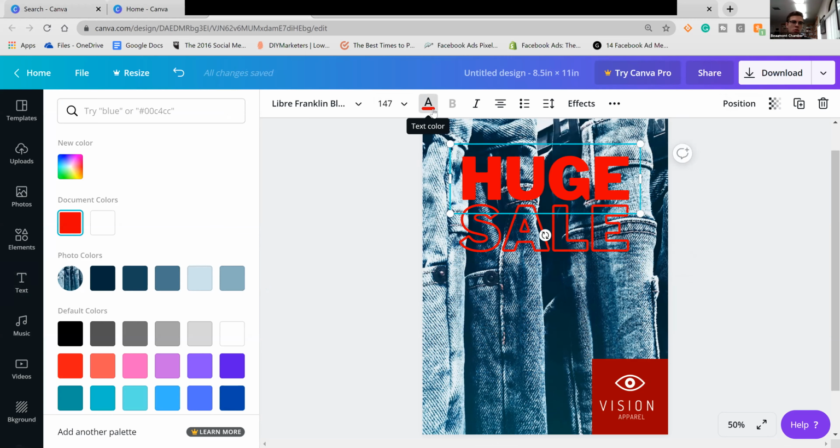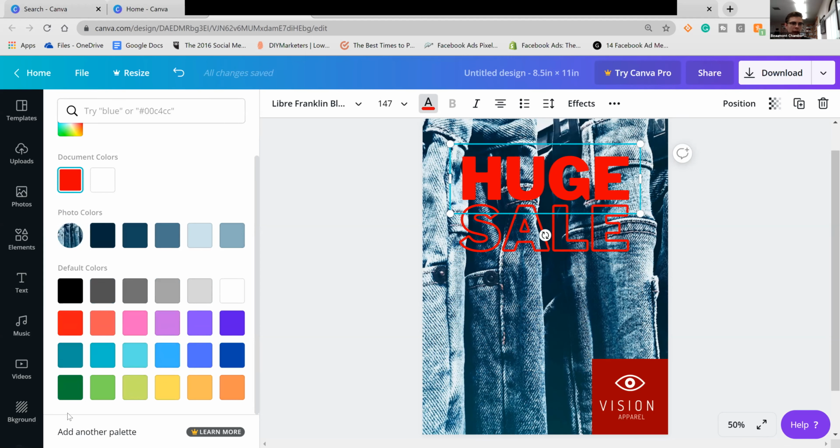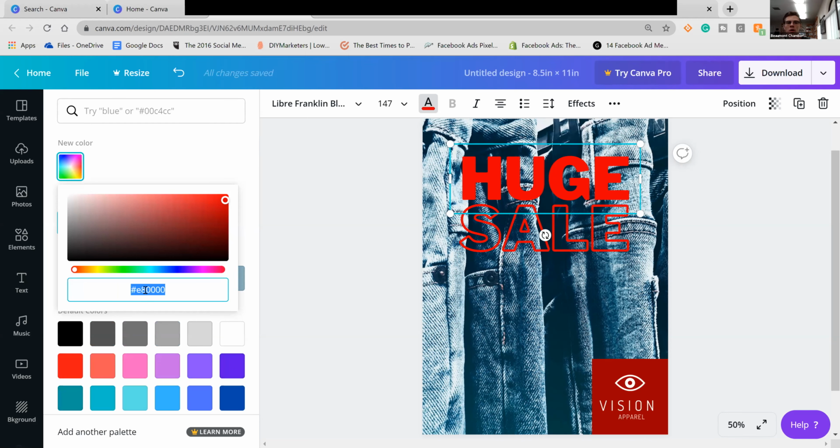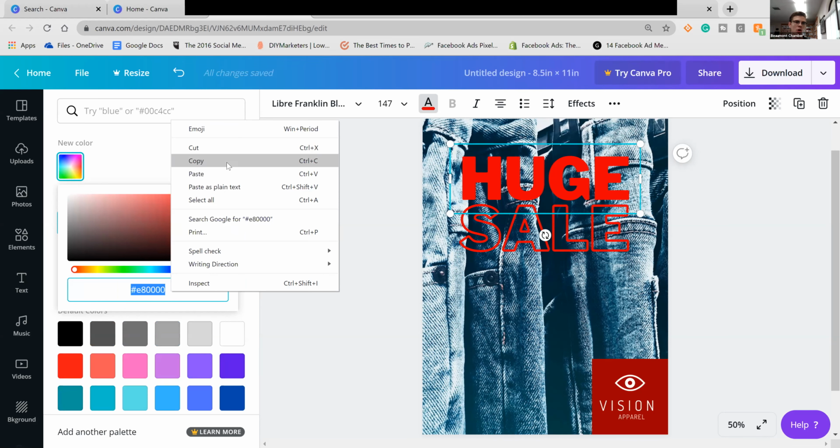And then you can choose either a pre-done color on the left, or you can do a new color, and you can use this to scale, or use a color code. That's where we talked about the branding. If you're branded and said, this is my red, this is my color, you can save this code and write it down somewhere. And then anytime that you start something new, you can punch in that color to get back to it. Does that make sense?